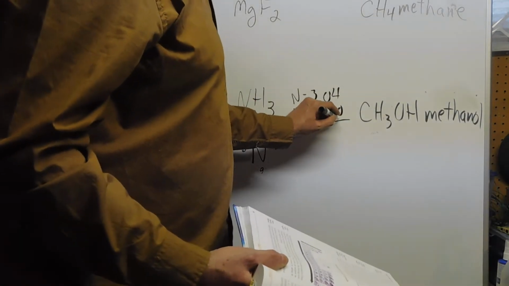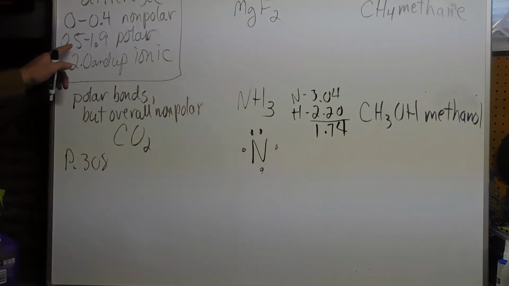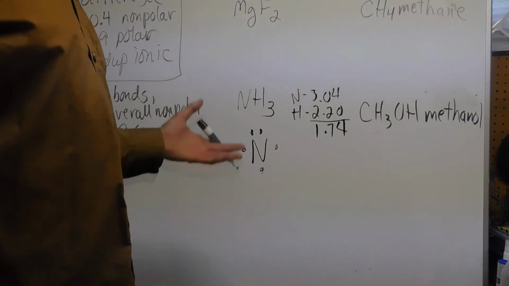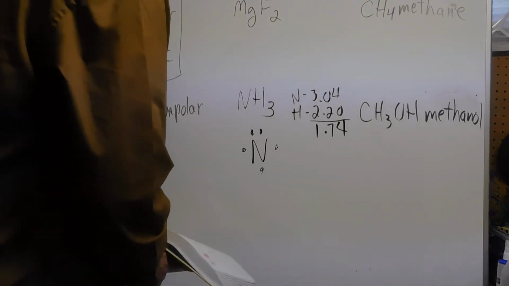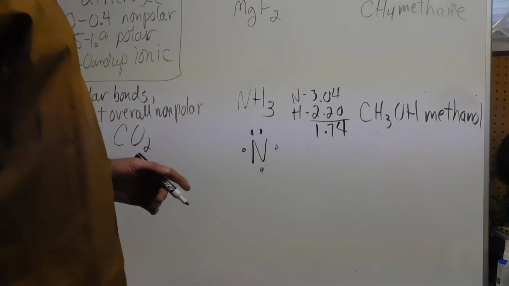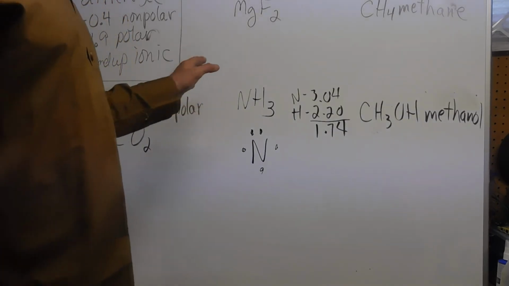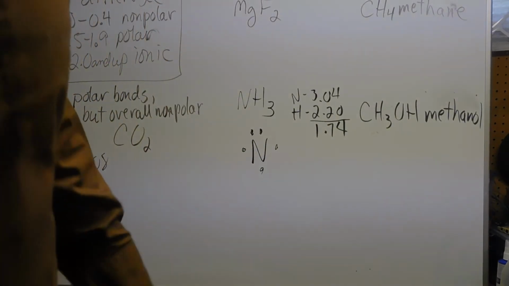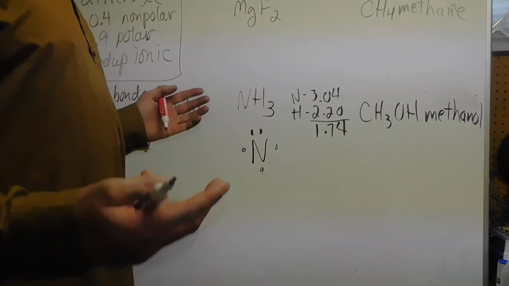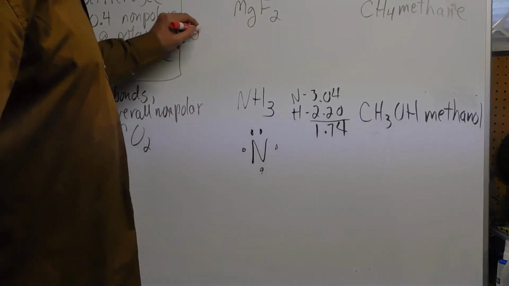If we take a look at the electronegativity difference, this is a pretty polar molecule. This means that it's probably going to interact well with water. It does dissolve in water. And it's not going to interact so much with nonpolar substances like fats, oils, and waxes. So we can assume that for each of these hydrogen bonds, we're going to have dipole symbols, which are our basic symbols for polar bonds.